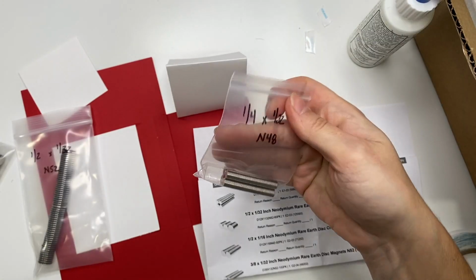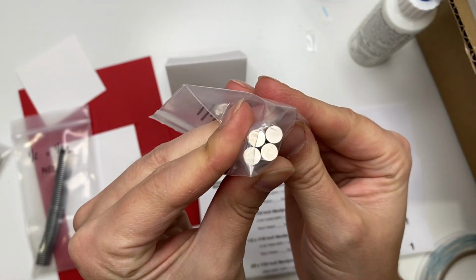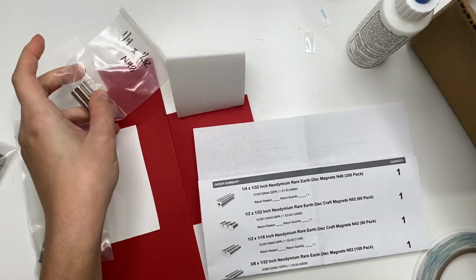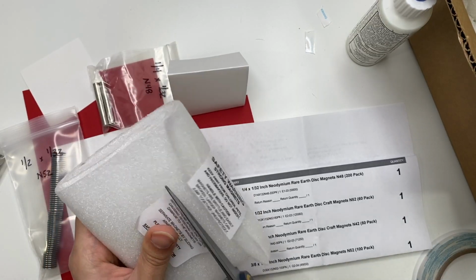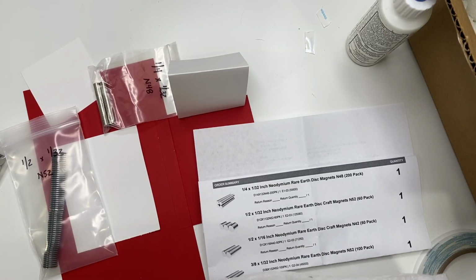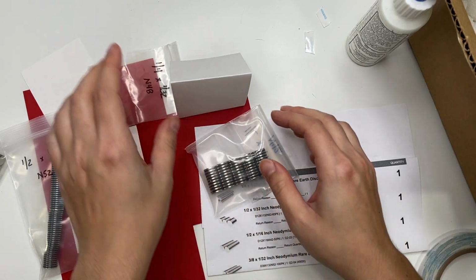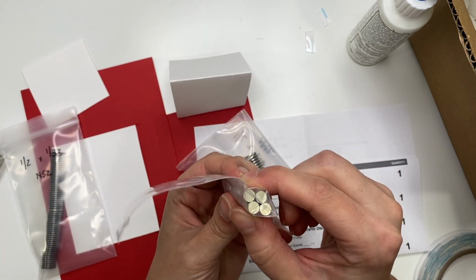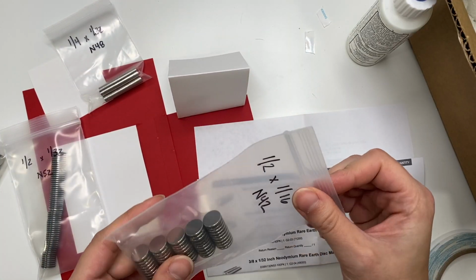Okay, let's see. This one is another, this is a 1/4 inch size. Oh my god, these are so little. They are so cute. So we got those. And then these ones. Now I don't know what I would use the 1/4 inch ones for. Actually, I do know. You guys know that little super mini ornament album I made? These would have worked really well on that, especially if they're as strong as all the other ones. So those would have been really good on like the teeny little project.